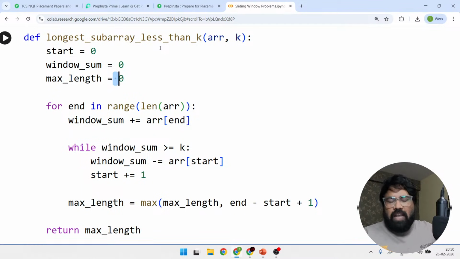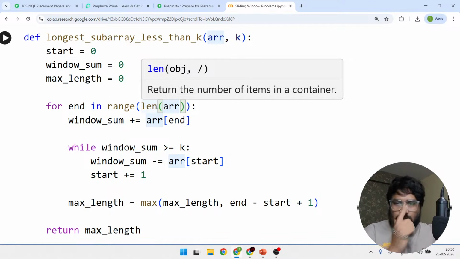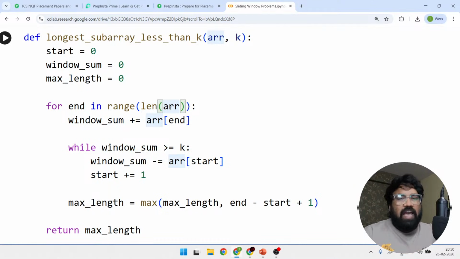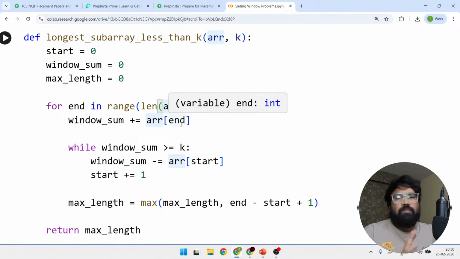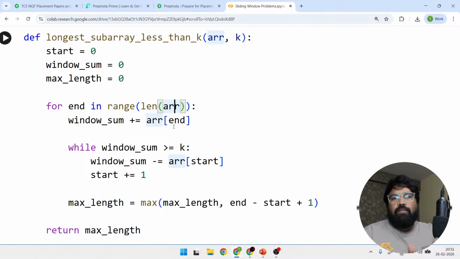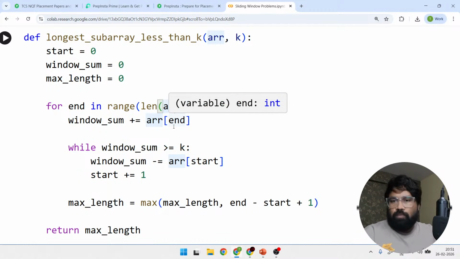Now carefully look at the algorithm or the code, how it's running. For end in range of length of the array. I am a little bit good at Python, so that's why I'm explaining in Python. The range function will start from 0, and length of arr means how many variables are there. It will run up to n minus 1 in the for loop.